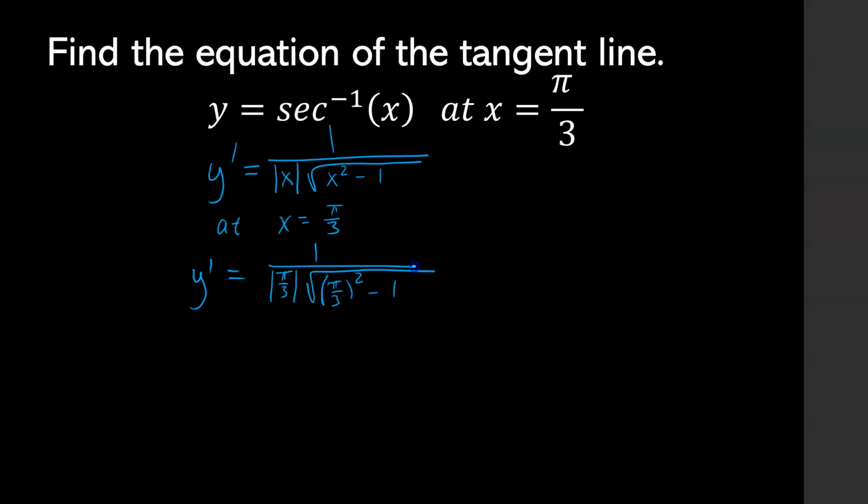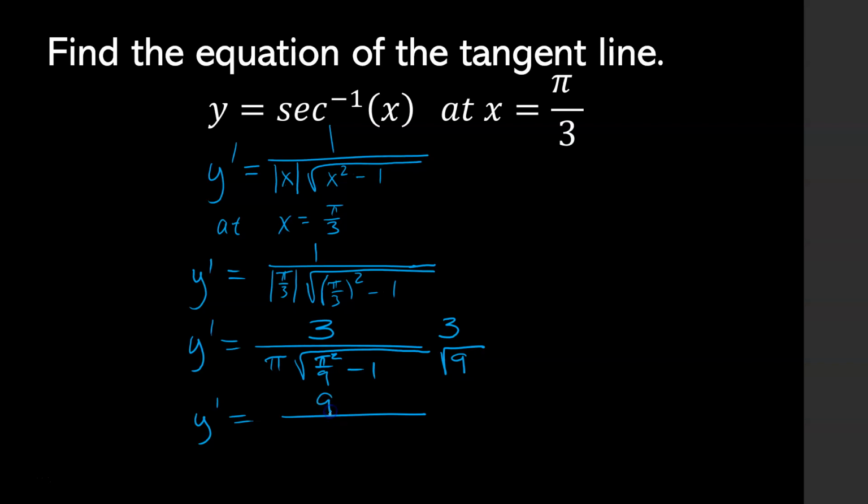Ick. Well, maybe not. I'm probably not going to have to evaluate this. So let's see, what am I going to do? I'm going to make this look slightly better, but not a ton. I'm going to write this as 3 over pi, times the square root of pi squared ninths minus 1. That still doesn't look very good because we have a complex fraction. And so I am going to multiply the numerator by 3 and the denominator by a different version of 3, the square root of 9. And so we get 9 over, I'm actually not going to do the square root of 9 times the pi. I'm going to leave the pi alone and multiply down here. So pi squared minus 9. That actually looks fairly decent. If you need a numerical value, that's going to be a calculator thing anyways.